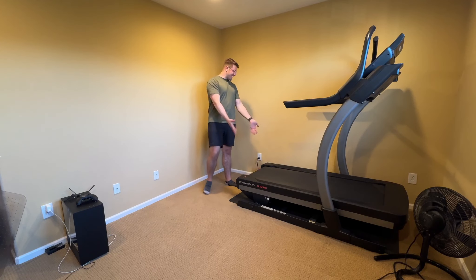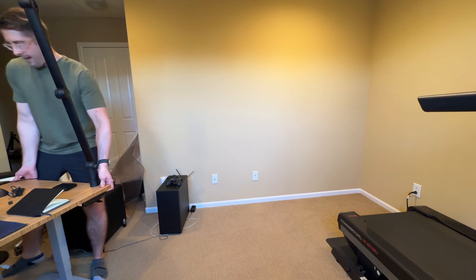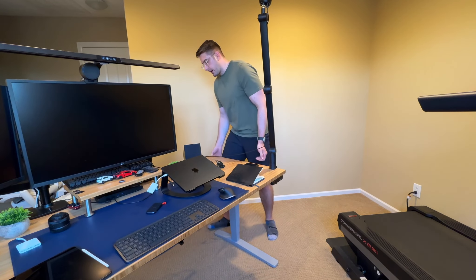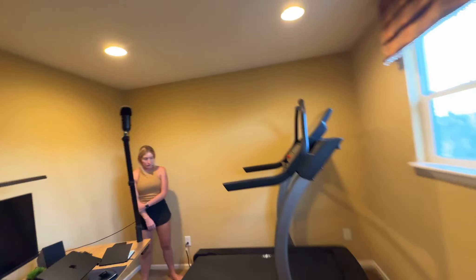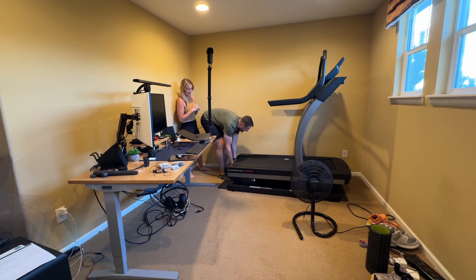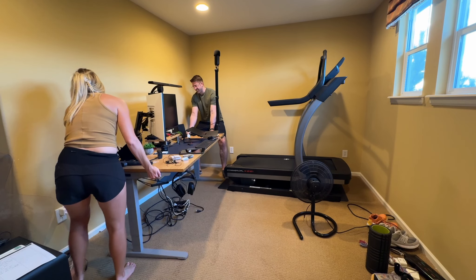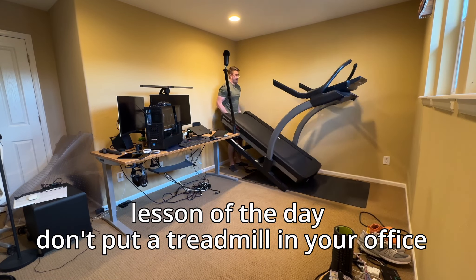This treadmill is just a beast of a thing that needs to go downstairs. Let's go ahead and get the desk here. Let's slide it into place and see. We're going to try and tip this up to get the desk to fit in — I don't even know if this tips. It's heavy! Let's just turn it out to see if we could even live with it. I like this. I like it a lot.